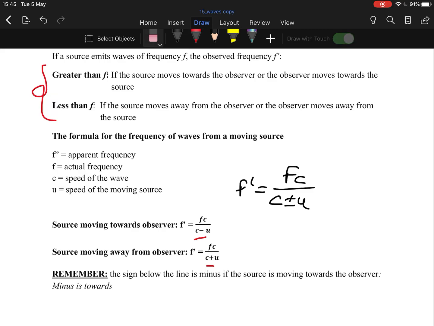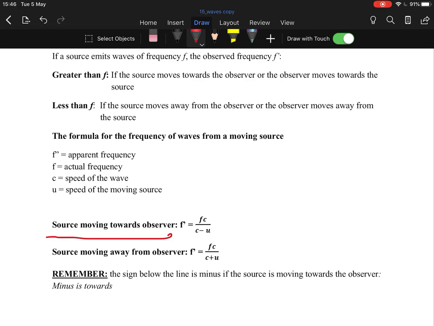Okay? Now, the best way to describe this, and to think of it, is as follows. Okay? Distance. If the source is moving towards you, the distance between you and the source is getting smaller, minus, because that's the speed of sound. Okay, because this is the speed of sound minus the speed of the object. Okay, so the object is closing the distance on the sound. It's getting shorter, minus. When it's moving away, the distance is getting larger, plus. All right, so think of it this way. If you find that a bit too complicated, the easiest way to think of it is, as it's moving towards you, the distance between the object and you is less. So therefore, the distance is minusing each time. It's getting smaller, so we minus.